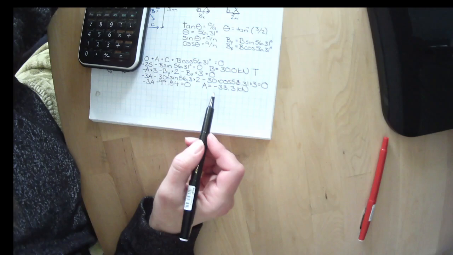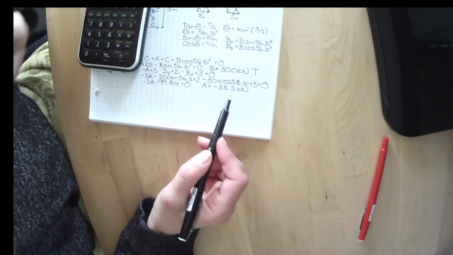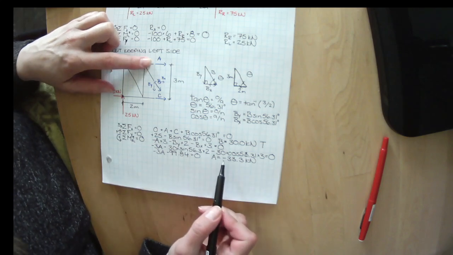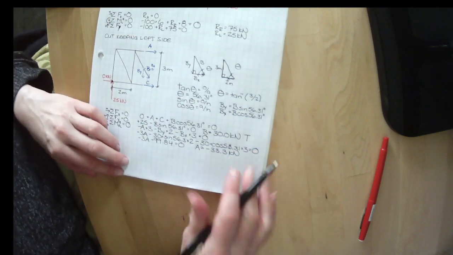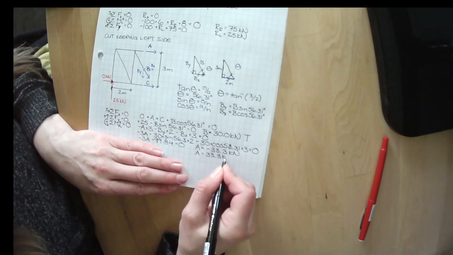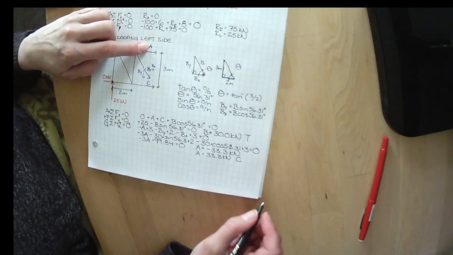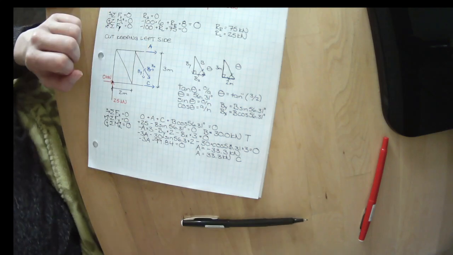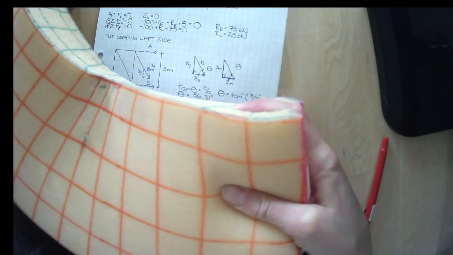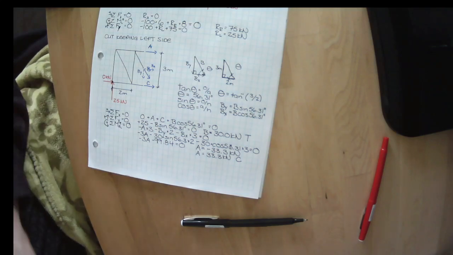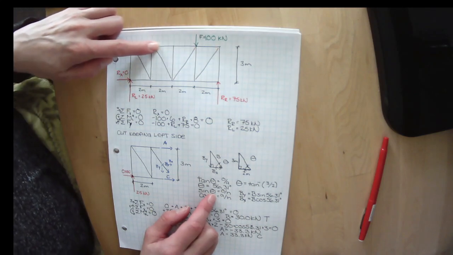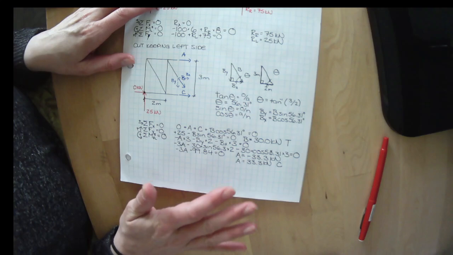Well, we have a negative number. We know that the value is 33.3. I guessed that A was in tension, but this negative number implies that I guessed wrong. So what we're really saying is A equals 33.3 kilonewtons in compression. So that A is actually a compressive force. Well, that makes sense. We've been talking about things in bending where the top is in compression and the bottom is in tension. It makes sense then that this might be in compression and this might be in tension.